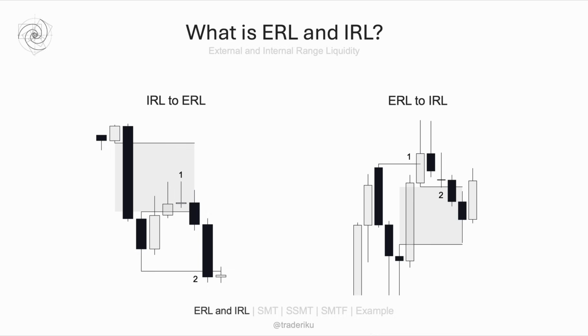The next example we have on the right is ERL to IRL, which is the opposite of the example on the left. After trading to a high, or our ERL, we can then expect price to trade into IRL, or for this example, the fair value gap I have marked out.